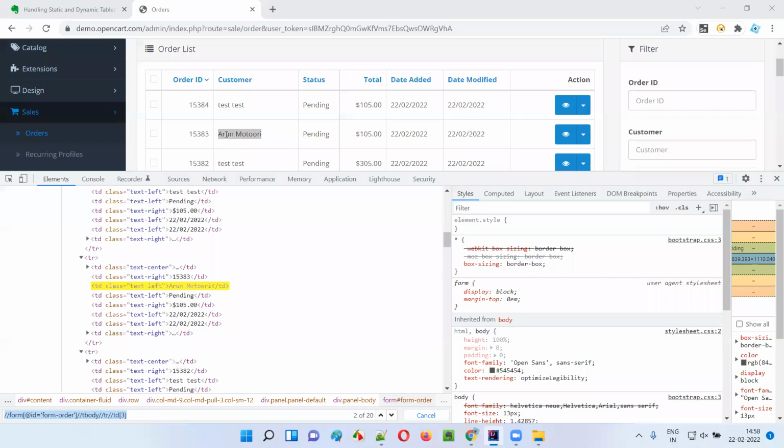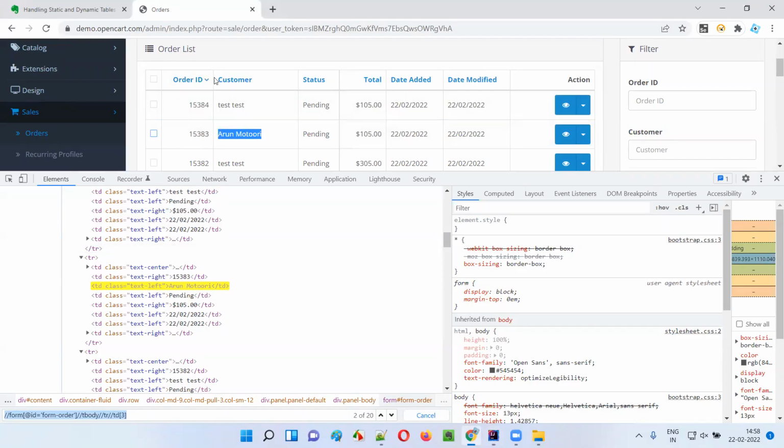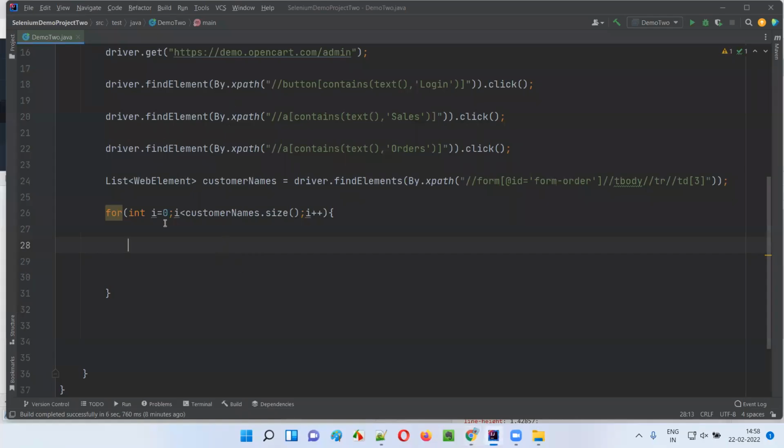What I want to do is go to Arun Motori and select this checkbox. That's my requirement. If I find the Arun Motori record, I need to select it. So first I'll get all the records and iterate through them. I'll say customerNames.get(i).getText, with get of index 0, 1, 2, and so on.